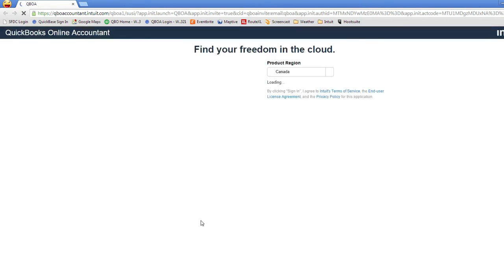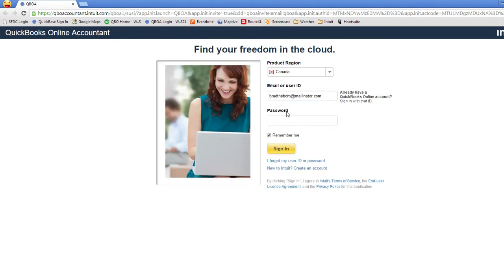I'm now going to go to my QBOA login. I will enter my login information. So again, make sure that you're using the login information for the email address at which you received this invitation.